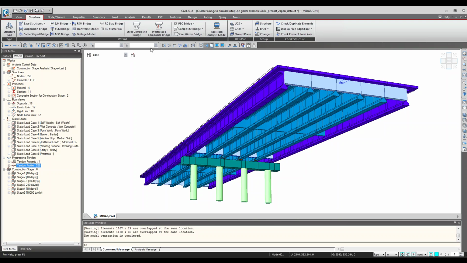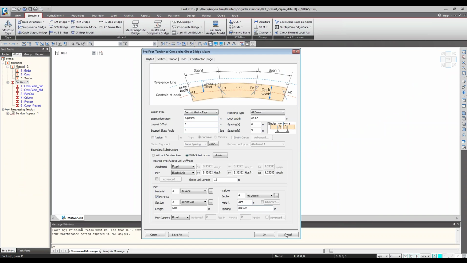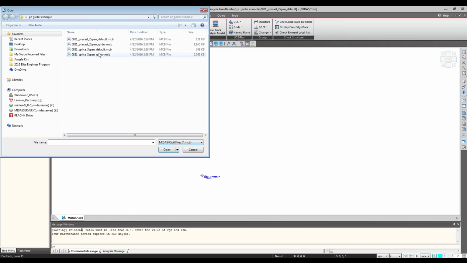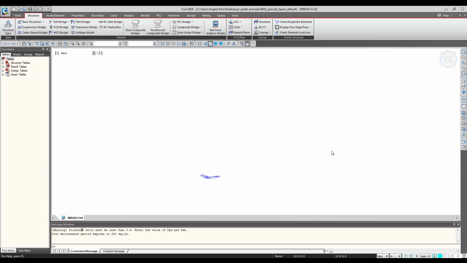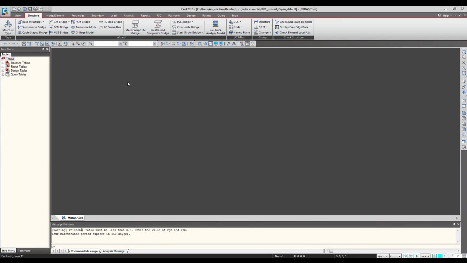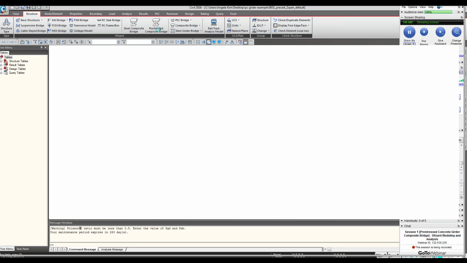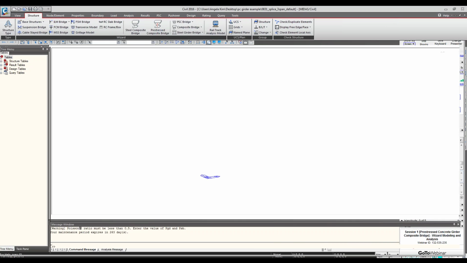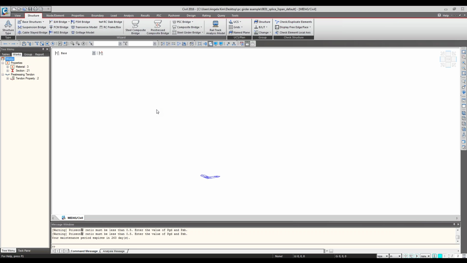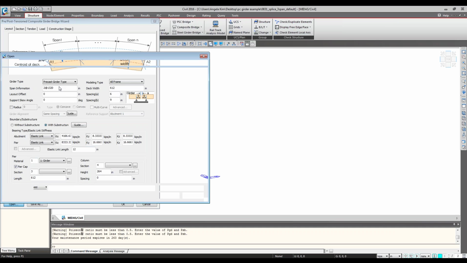Okay, and the flow that I just took before, it's actually the same exact process you can take for steel composite plate girder bridge, and also for spliced girder composite girder bridge. And let me very quickly open the spliced girder example. This one hasn't been covered in any of our trainings yet. I'm not going to cover all of the details and take up the time, but I want to point out the major differences between the precast and the spliced girder after you choose the girder type in the very beginning.